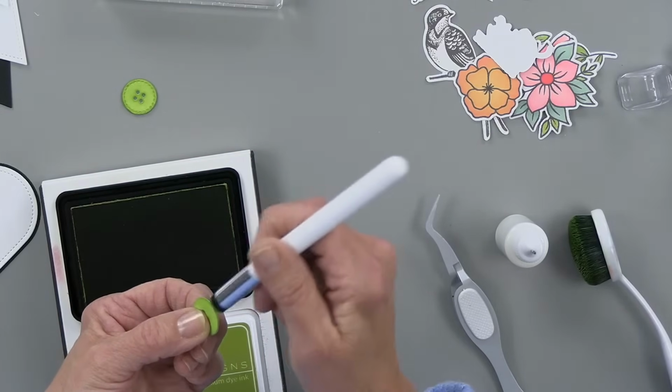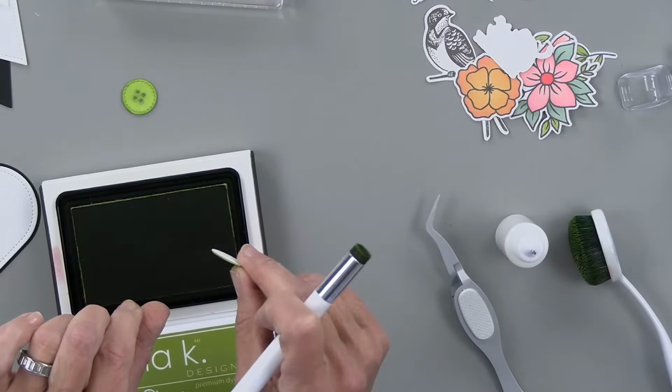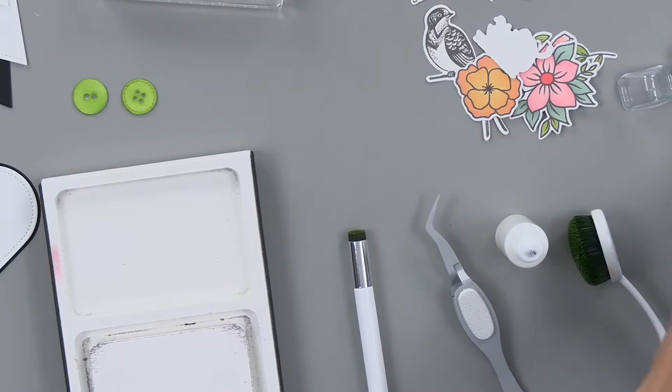So you can see I'm just kind of brushing the edges of the buttons this way because they are a little bit thick, so that you don't see white on the side.